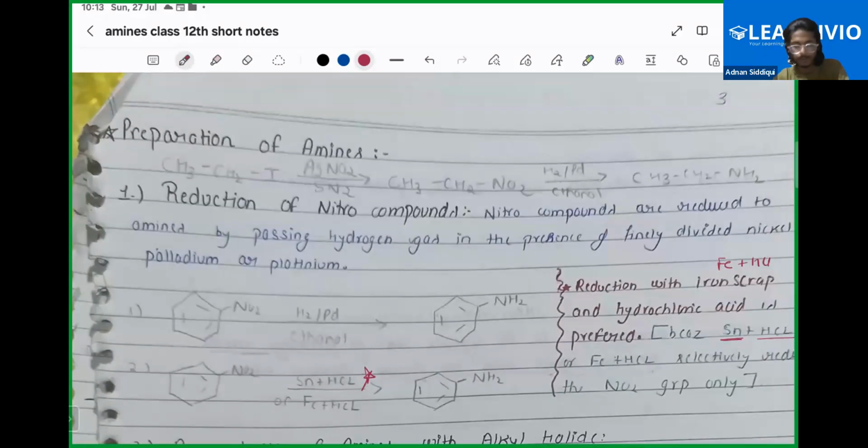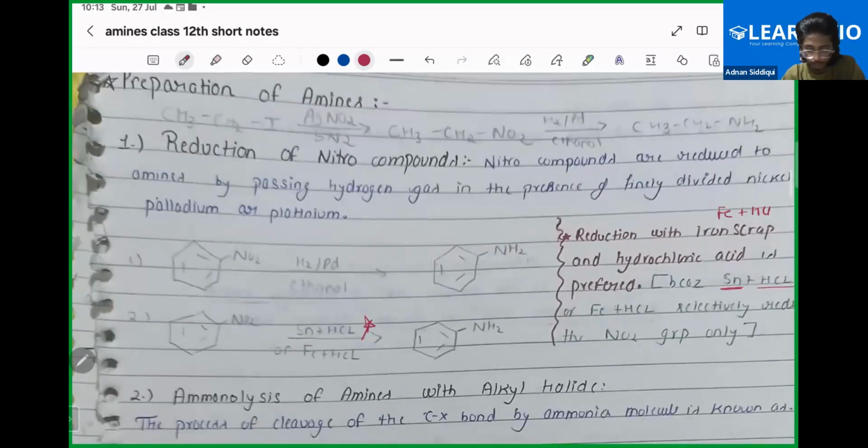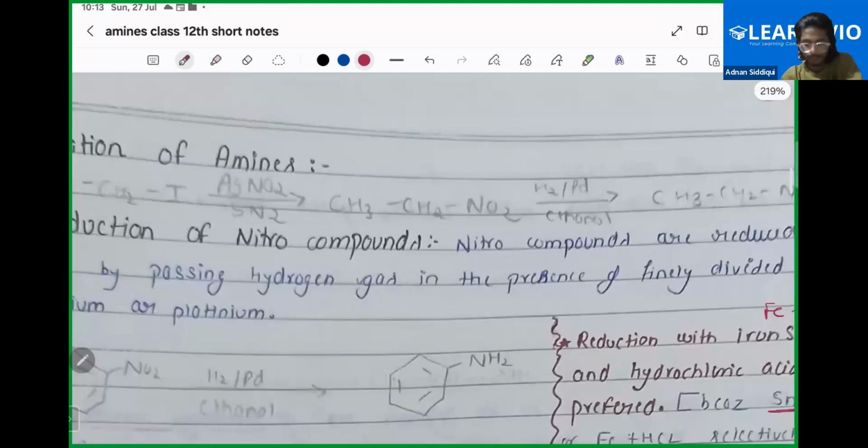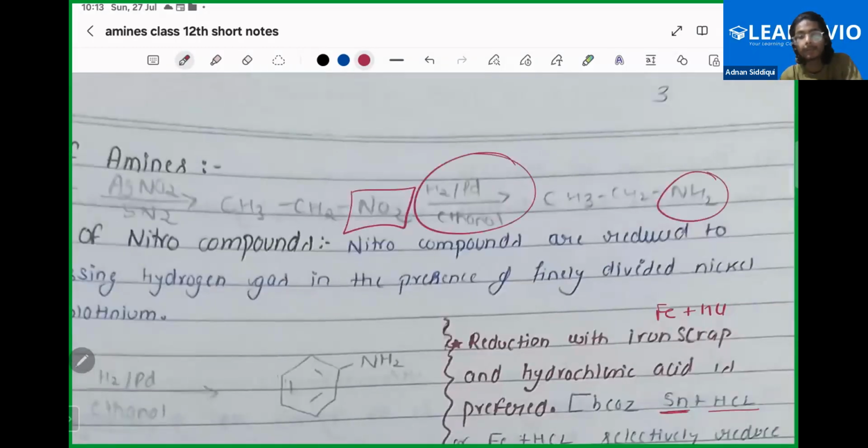What else do we have? The question should be how you are going to produce your nitro compound in the first place, how you are going to attach this NO2 group. And one more thing, it is not only limited to aromatic compounds. If you have an aliphatic compound, suppose a chain with the NO2 group, you can reduce this as well into an amine by the same method. So how would you get this NO2 group in the first place?